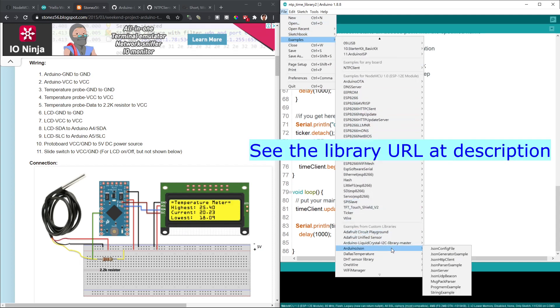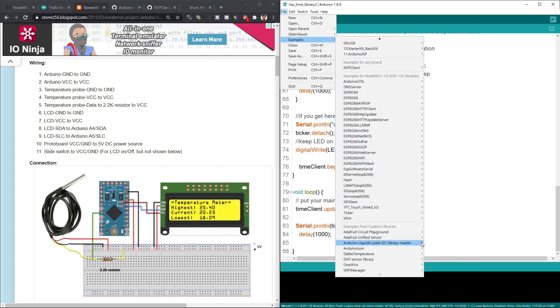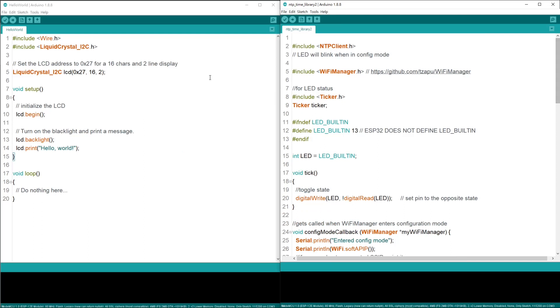Here is the library that I use: Arduino LiquidCrystal I2C library. Let's look at the Hello World example. Let's start to merge the codes together. These are the codes we needed to get the date and time printed on LCD. So let's start to copy all the libraries we need — LiquidCrystal I2C dot h. We need this one. After checking the library, it seems we don't need wire dot h. I don't know why the example has that line there, but I'm going to leave it out.